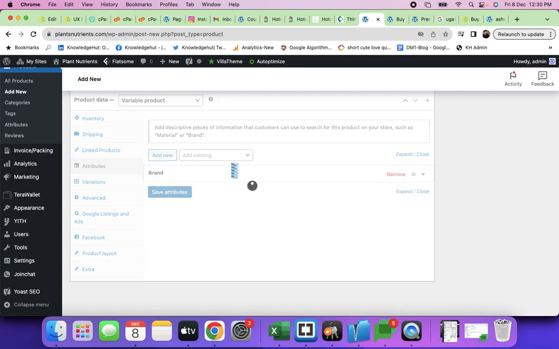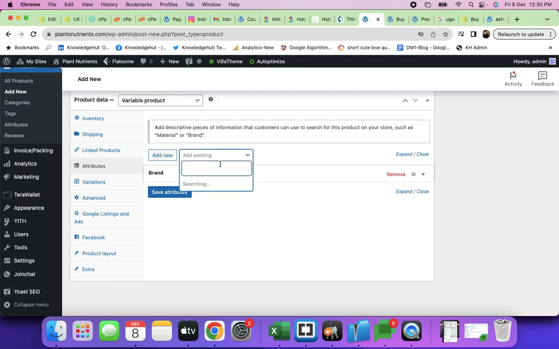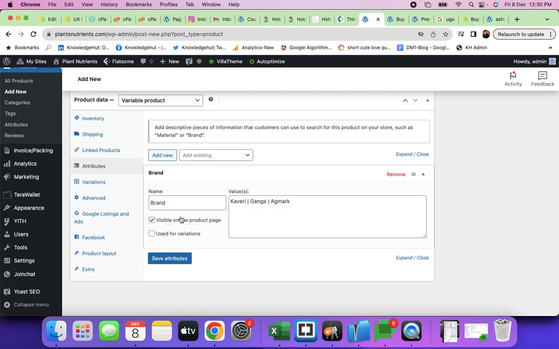I have to pick it here, brand, add existing. After adding, it shows under the variations. Used for variations. Earlier we had taken it as a simple product, so we did not see this. Always you have to check this option, used for variations.